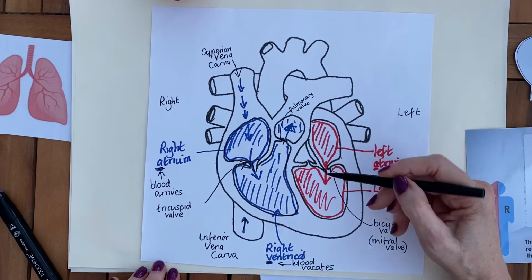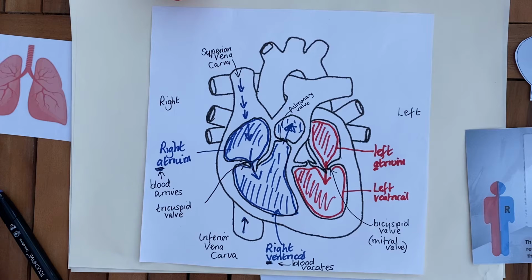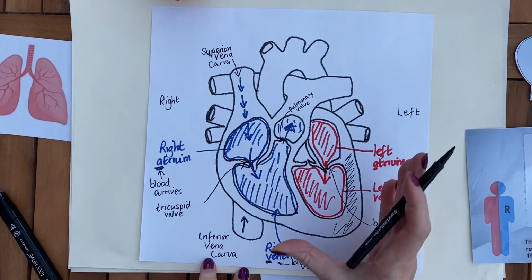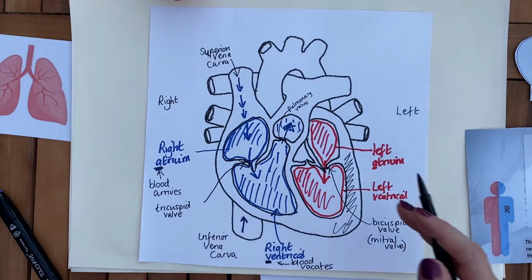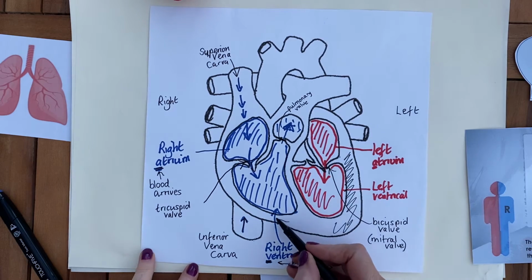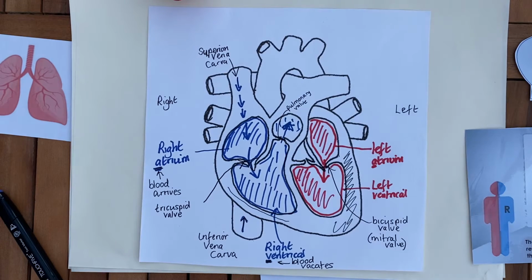If it didn't shut, there would be extra pressure and hard work for the heart then to work even harder to get it out to the rest of the body. So this diagram shows it a bit. If we look here, the muscles on this side of the heart have got to be bigger and stronger because they're sending the blood on that systemic circuit to every cell in the body. This one less so in terms of thickness because it's sending it up to the lungs, which aren't too far away, and then back into the heart.